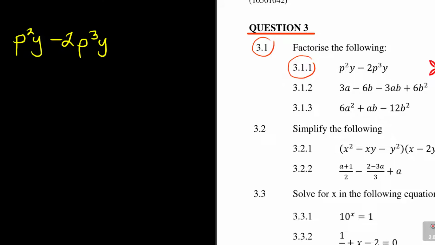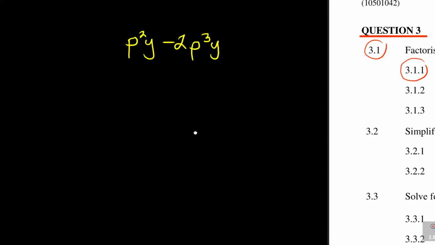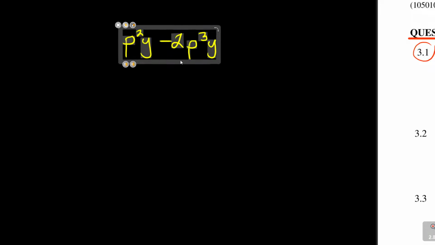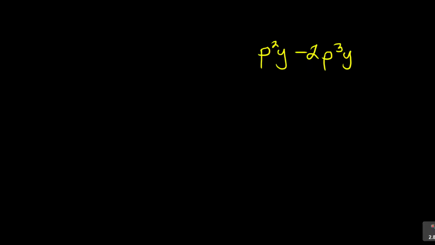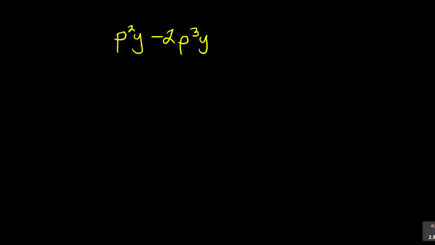So p squared y minus 2p cubed y. And if I am to bring this clearly to you, we're supposed to factorize. Factorize meaning we need to take out what is common. So you need to identify and ask yourself, what is it that is common? The first obvious one that I can see here, you start with the numbers. So there is a hidden 1 there. So there is nothing to say you can take out between 1 and 2. So the numbers are not going to make any difference. But now, if you look at the simpler one that you can see, it is y. You can see that y is there and y is there.